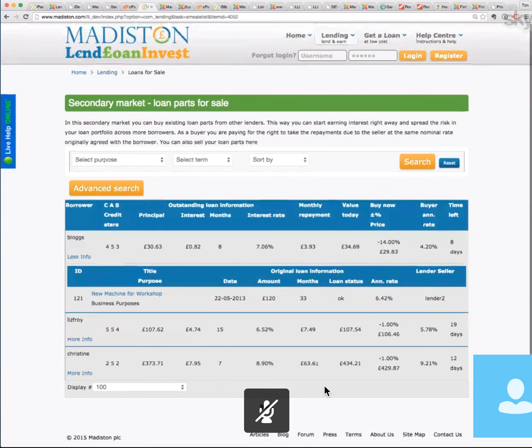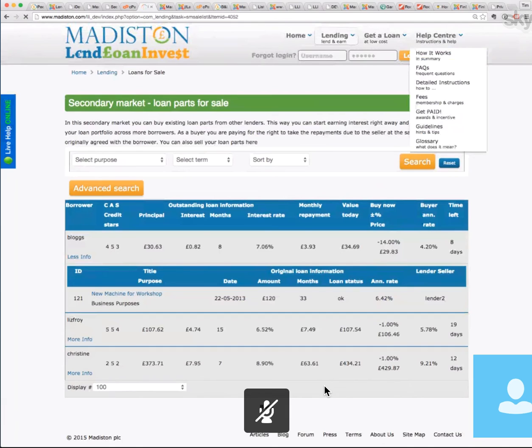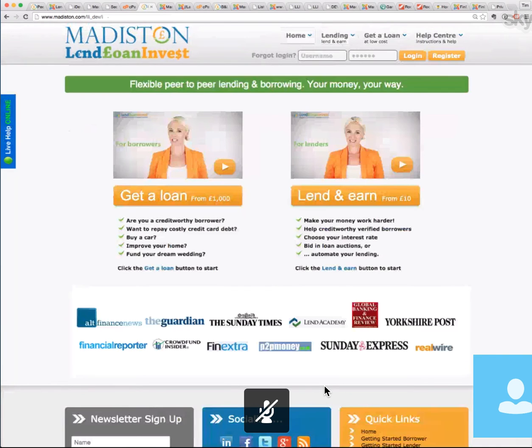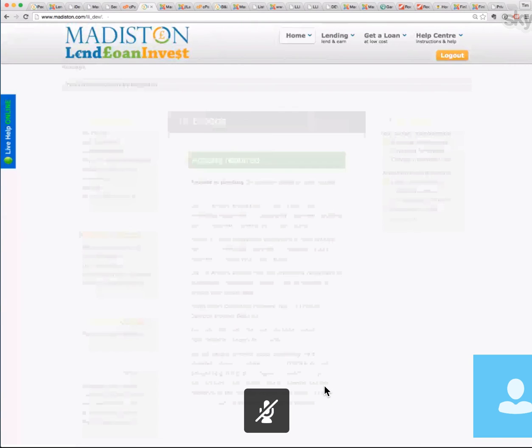So what I'll do now is to actually log in, firstly as a borrower, and show you what you see there. So let's just quickly go back to the home page. Now I've got this thing you're probably seeing which has lots and lots of login details, but this is so that it makes it easy for me to log in quickly rather than type key stuff in. So now we're logging on as that borrower called blogs we looked at before.